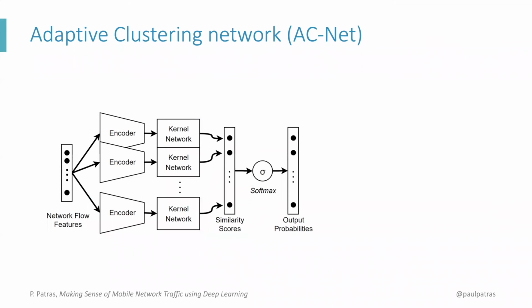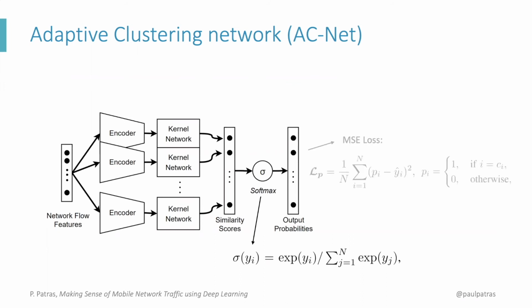So let's look a little bit at this. Probably this is most of the maths that I will add. I said you're going to use a softmax function because you want to translate the similarity scores into probabilities. Forget about the detail. This is bread and butter, how you transform similarity scores into probabilities. And then how do you train everything? We train with mean squared error. So you want to see how far away an input is from a class.